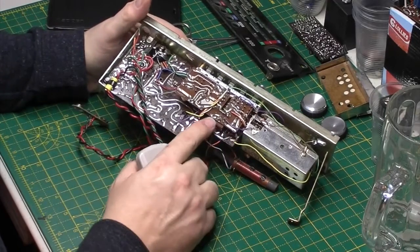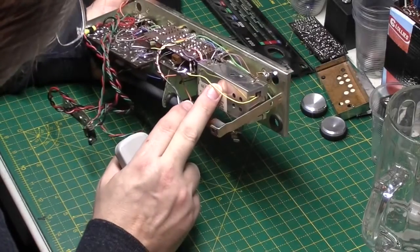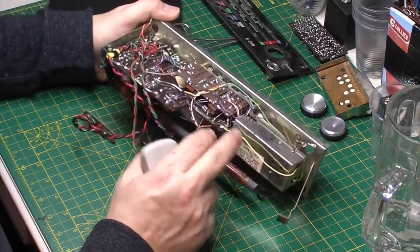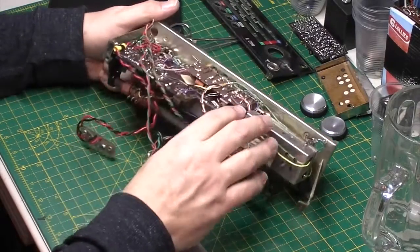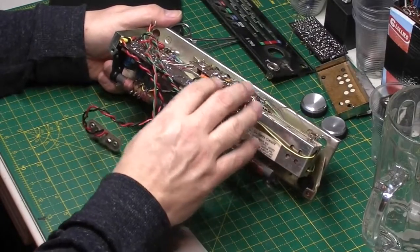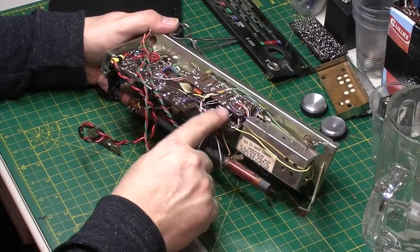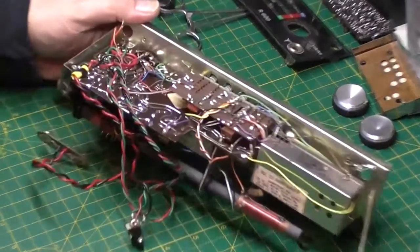These are a little bit tougher. Can I swing it without? Nah, pretty much that switch bank's got to come out. I can leave this side in and just fold it over, but the rest of it's got to come out. So what I'm going to do now is just take some photos of the wiring on this, and let's get you in a bit closer to the switch bank so you can see what I mean.